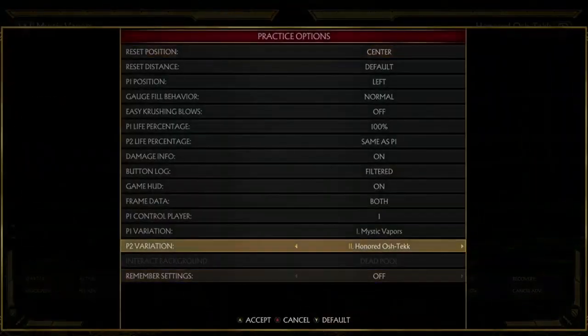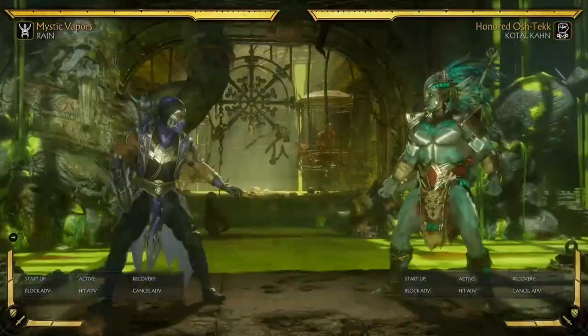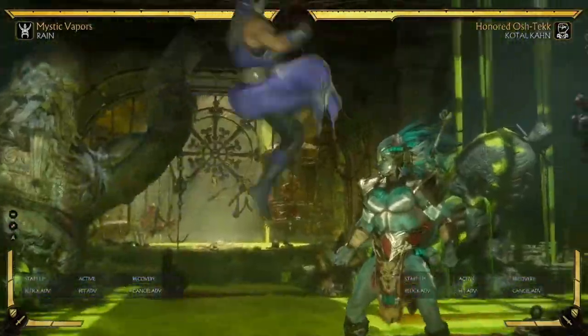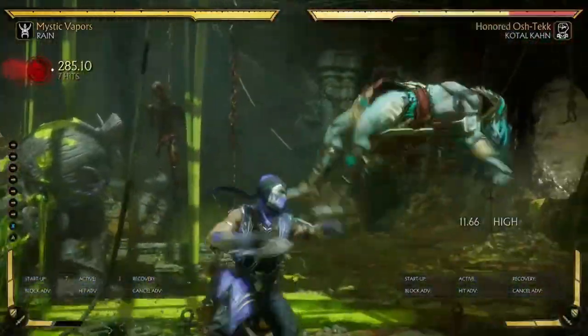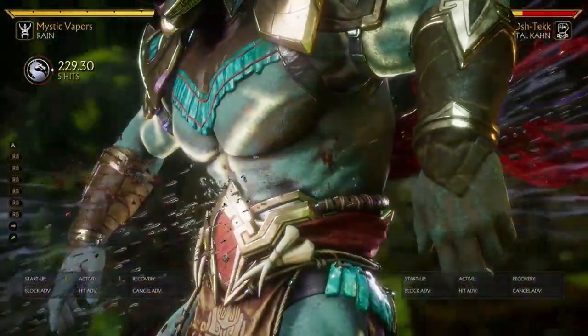Oh, a great example. Here, let me put on easy crushing blows so I don't have to keep absorbing projectiles. So that means you can go into cool combos like this. Even from jump attacks, you can combo into it super easily. It's really cool.